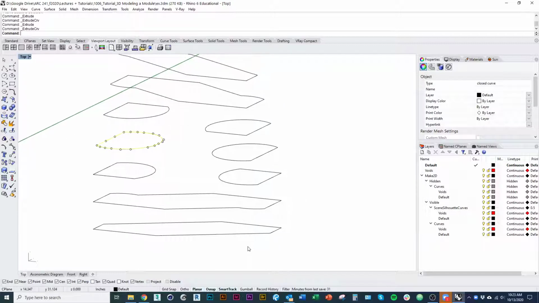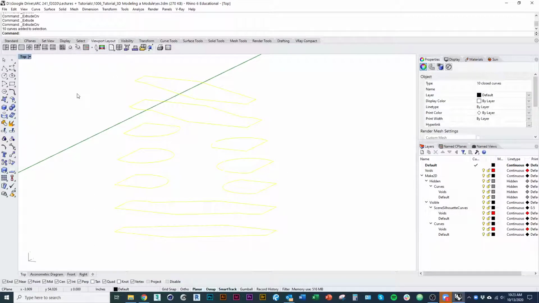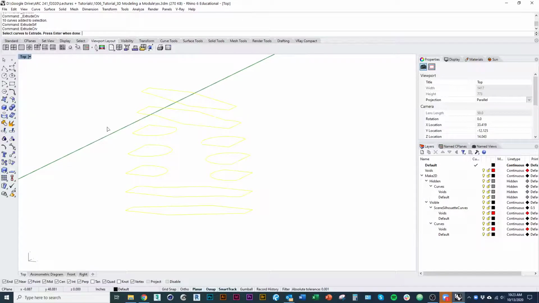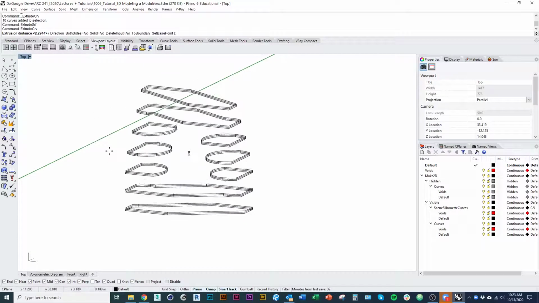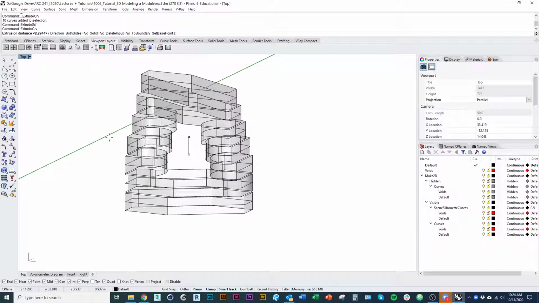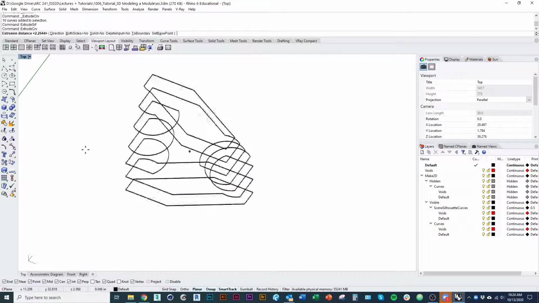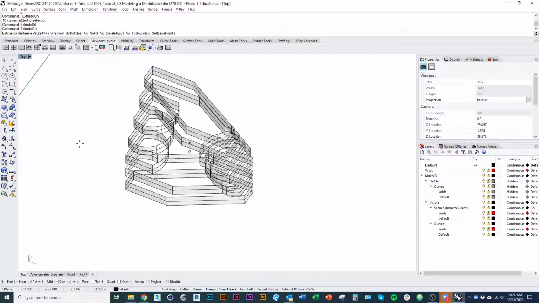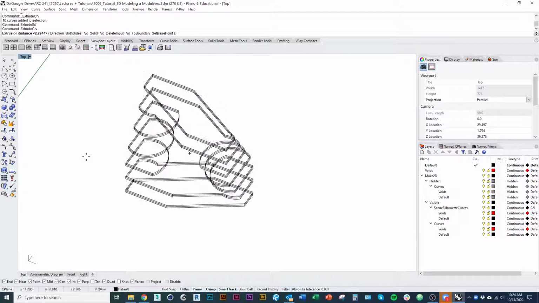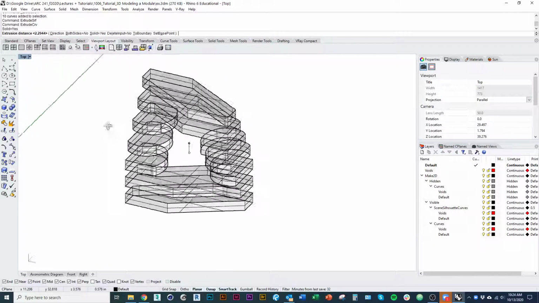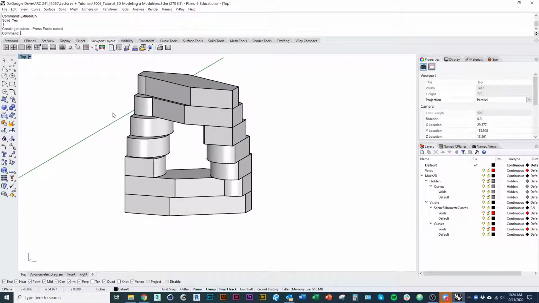I could take each of these outlines, I could take all these outlines, I think. Oops, no, extrude, curve. And I know they're 1 inch apart, so I would extrude them by 1 inch. I would also check this option solid. See how right now when I'm extruding them, the outlined edge is like open? So if I hit solid, they'll make it into a solid, closed shape. So I'll just hit 1, enter. Okay.